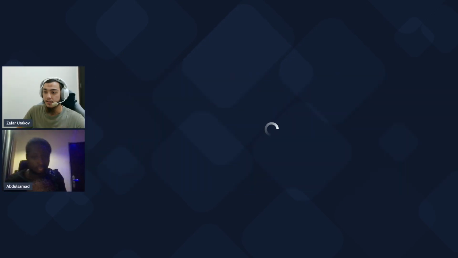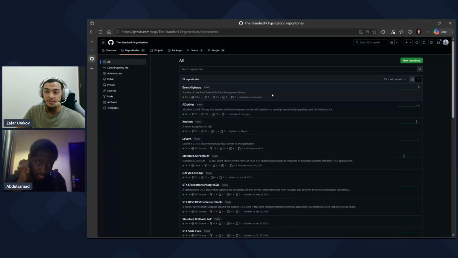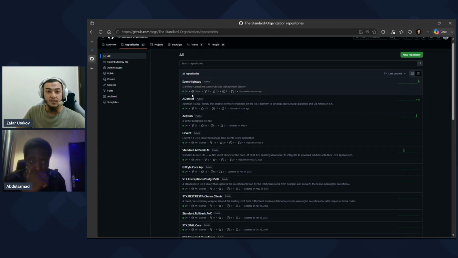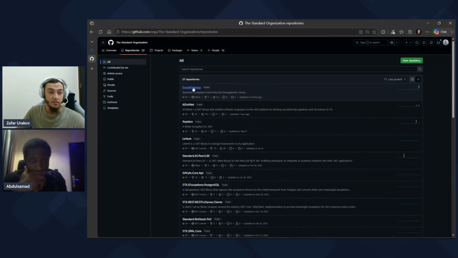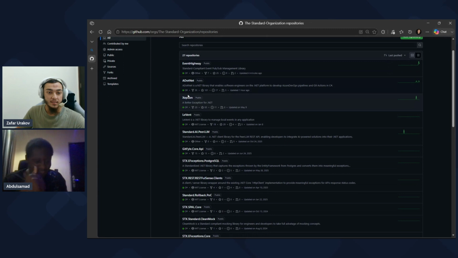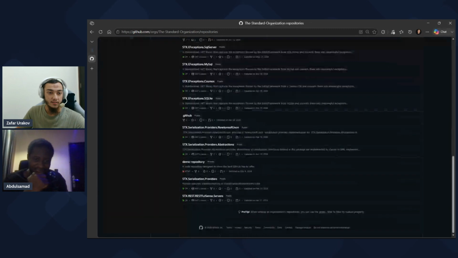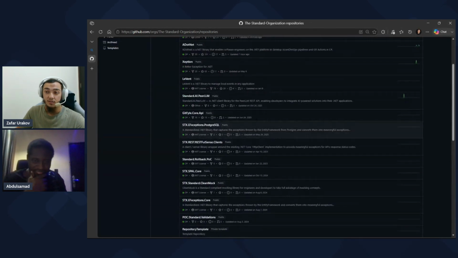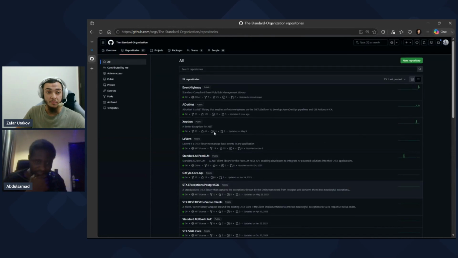So this is the Standard organization. Feel free to join. There are a lot of open source projects in here, as you can see, like the event highway. Do you remember, Abdul Samad? We used to build it together. You can pick up any of these projects and just read the code. Honestly, everything is clear.